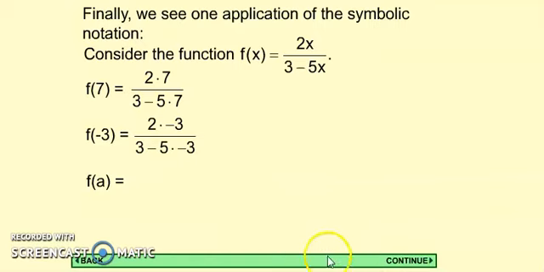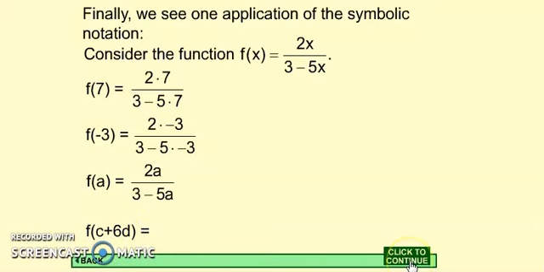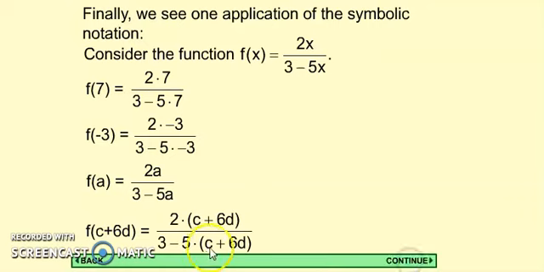So when you are replacing x with a, the functional value will become 2a divided by 3 minus 5a. So now you don't need to worry since the input is c plus 60. Insert the value of your input the same way. 2 is our formula and we have inserted the value of x as c plus 60, divided by 3 minus 5 into x was the input and instead of x, I have replaced it with c plus 60. So this is the symbolic notation.